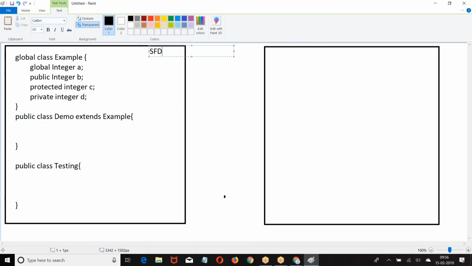This is Salesforce. This is some external application. That may be anything, Java or .NET or SAP or something.